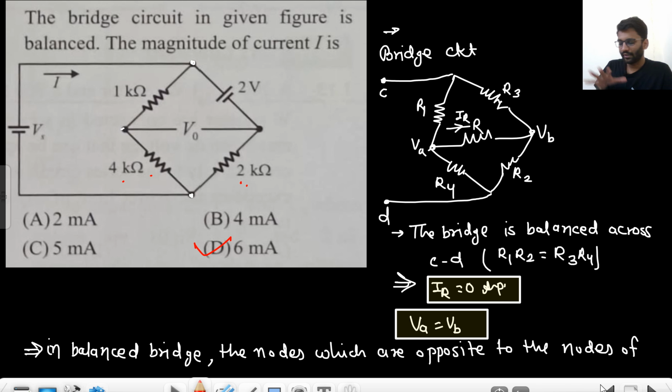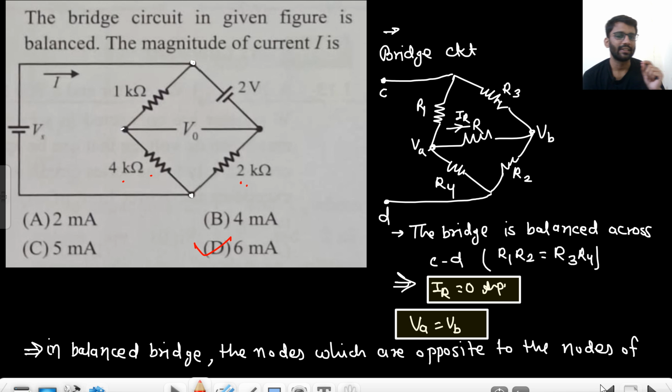Okay, so now I hope you guys are comfortable in basic concepts of network analysis. We will see one more concept. Okay, it is also a very basic concept, but in GATE 2022 they asked a question from that, and many of the solutions were wrong. Okay, so I will also deal that concept in the next video itself. It will take around 5 to 10 minutes, or I can add it up in any other video, because it will be only 10 minutes, so it will be a waste of time. So I will add that up in some other video.